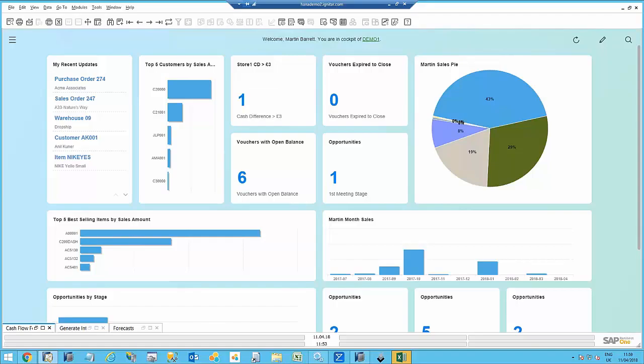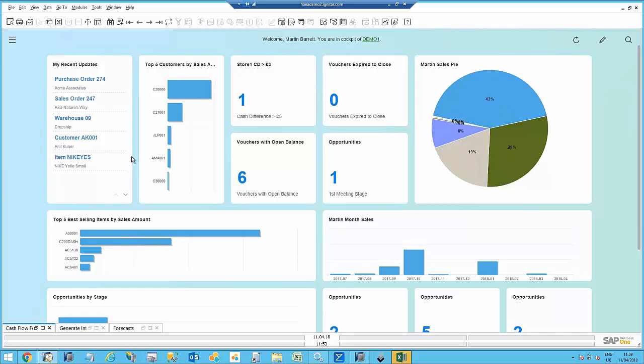So the first thing you might notice is a different user interface over and above the one you've no doubt come to love. It's a nice clean interface, but far more important than that is dashboard based. Okay, so here we have a dashboard, and it's made up of a series of tiles.